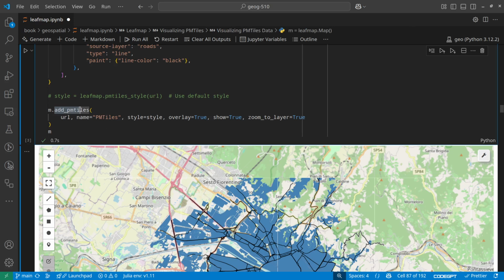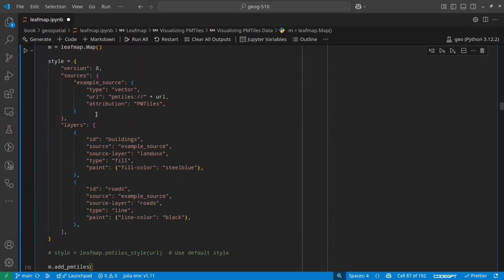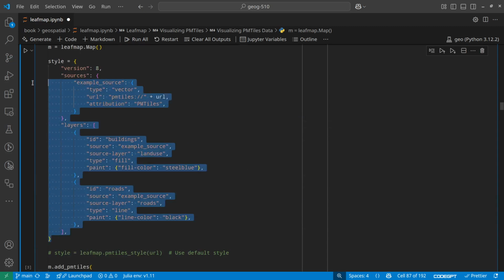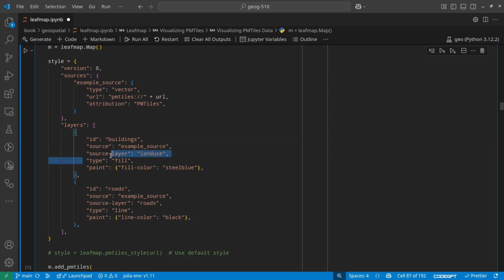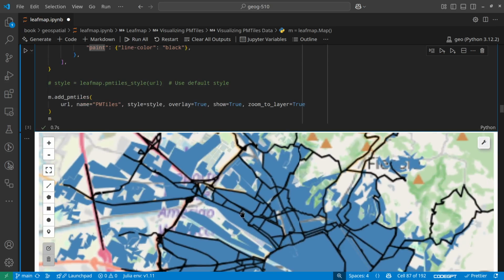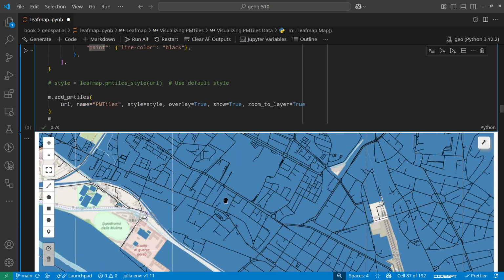And then you can just call the leafmap add PMTiles function to render the data layer. It's kind of similar to the GeoJSON that we have developed. The difference is that this is using the so-called Mapbox or map library style, so it's a little bit different. We're using the so-called paint, which is how you want the data layer to look like, and we change it. For example, the fill color to steel blue and the line color to black. You can certainly change it. Think about this: the data is not hosted on a local computer. The data is in the cloud, so we are just retrieving the data and then rendering it.